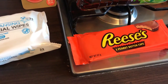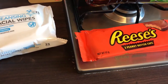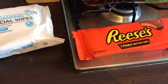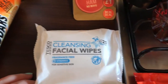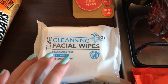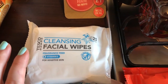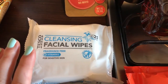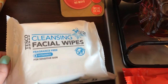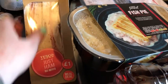Hi guys, it's Wednesday now and it's the start of a new shopping week for me. I'm still going every day, so this will be my second everyday weekly food shop. The first thing I picked up are these cheap cleansing wipes — I don't use these on my face and I've never tried the Tesco ones, but when I'm doing my makeup in the morning I use my hands, so I like to use these to clean my hands as I go so I don't get fingerprints all over the place.